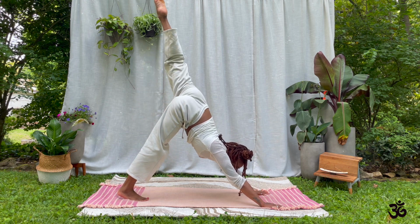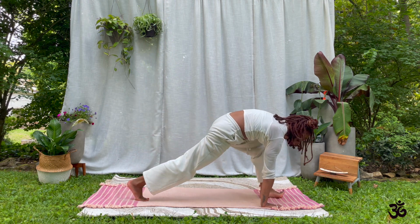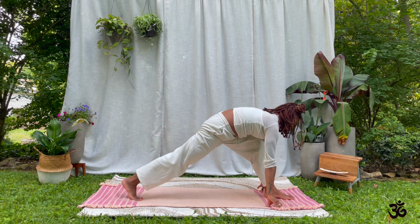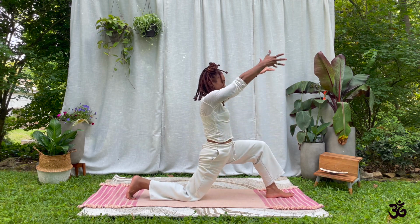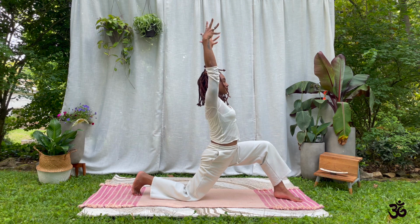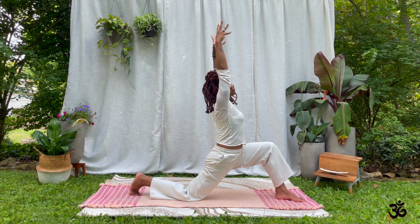Inhale, kick high. Exhale, low lunge. Bring it all the way up to center. And soften your back knee down. Inhale, crescent moon. Reach up and overhead. And feel free to just sink into this on your exhale.